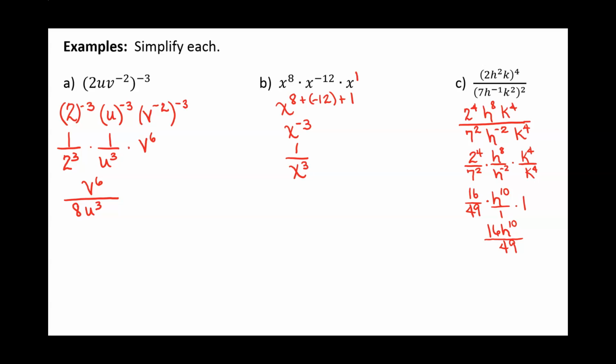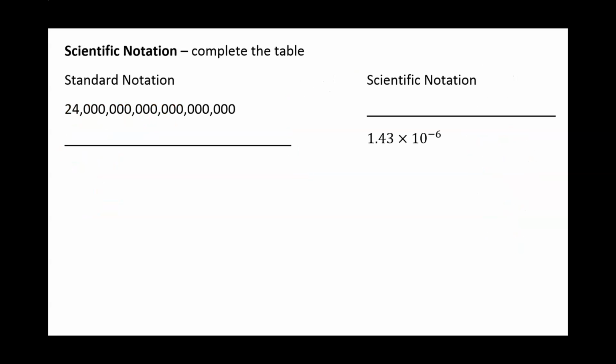The last thing that we want to look at is another way that we use positive and negative exponents, and that is to help us with scientific notation, taking really large numbers and making them easier to work with, or really small numbers, either way. Now, you do scientific notation in science with significant digits and all that kind of stuff. We're not going that in depth. We're basically just brushing the surface with this. But when you're working with scientific notation, I'm going to rewrite this great big huge large number so that this first digit is between 1 and 9.